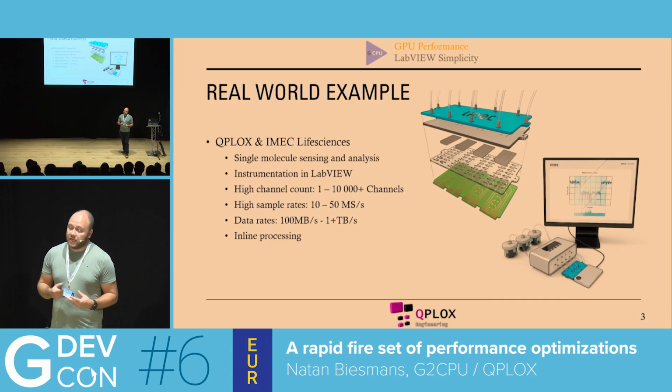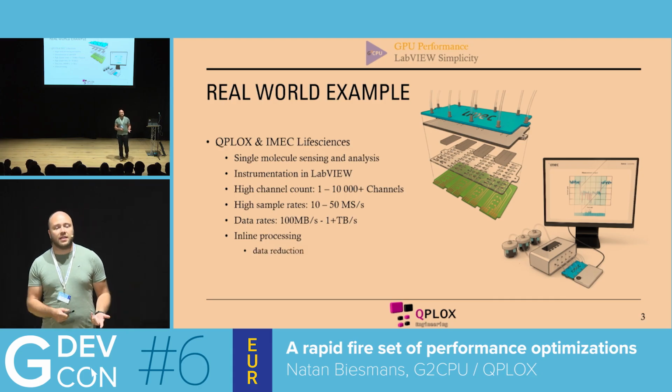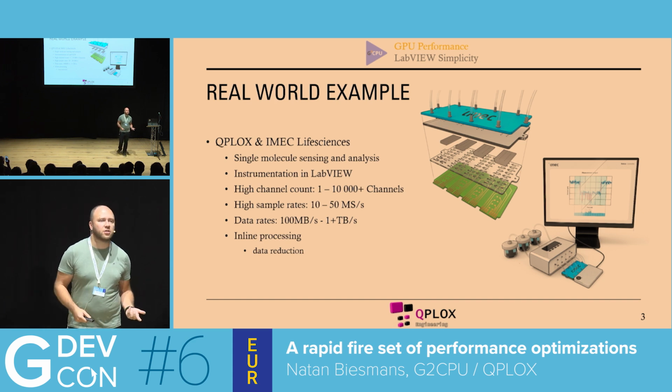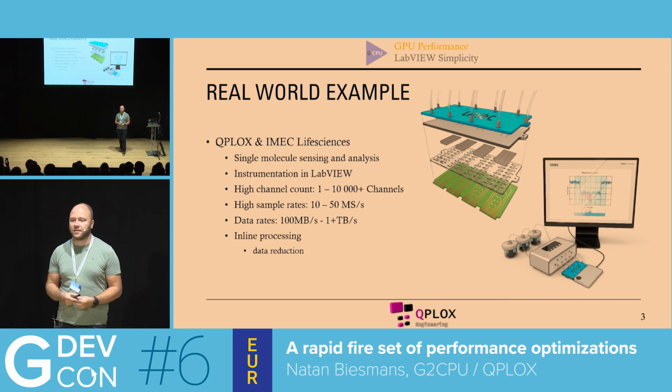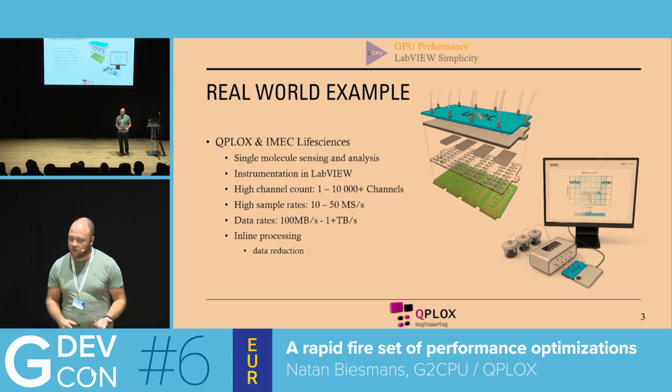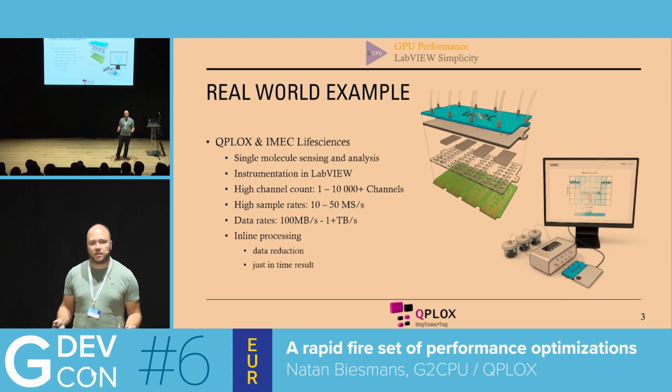The reason for that is, we need to do that analysis inline, and for a good reason. Two things. First of all, we want data reduction. Saving terabytes per second, well, hard disk sellers will definitely love you for purchasing an entire server farm worth of hard disks. It's not really useful. So we're going to reduce the data. We're going to search for actual data coming in instead of saving everything.